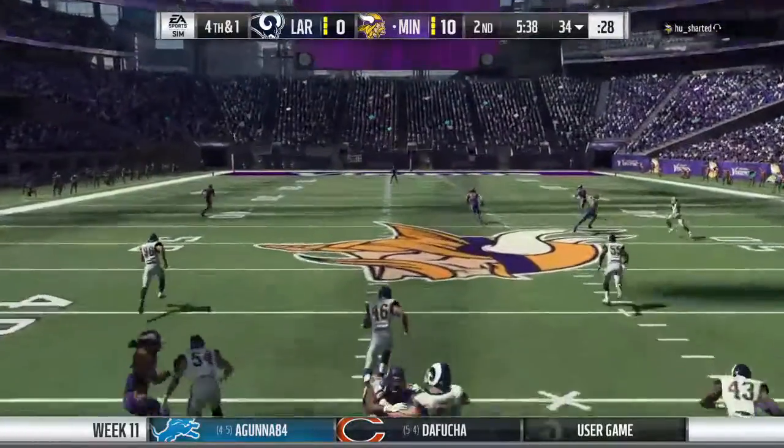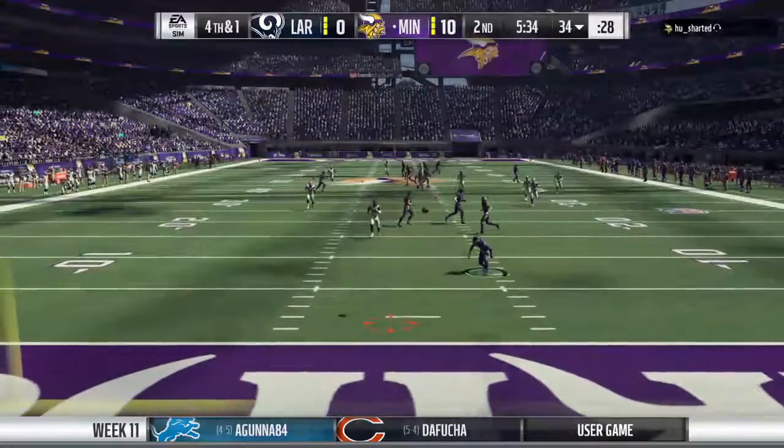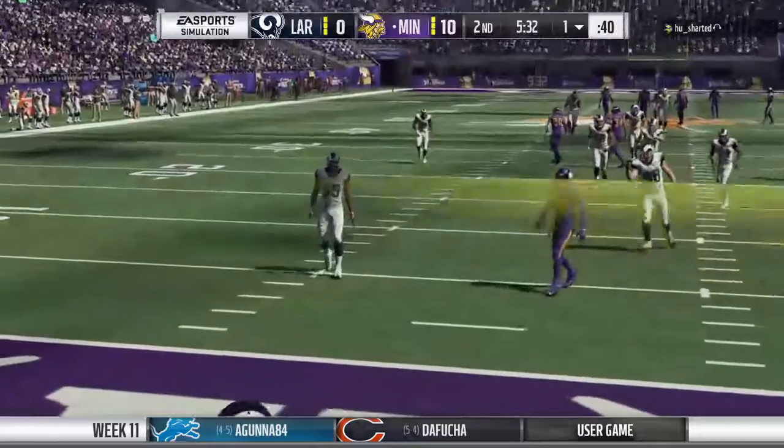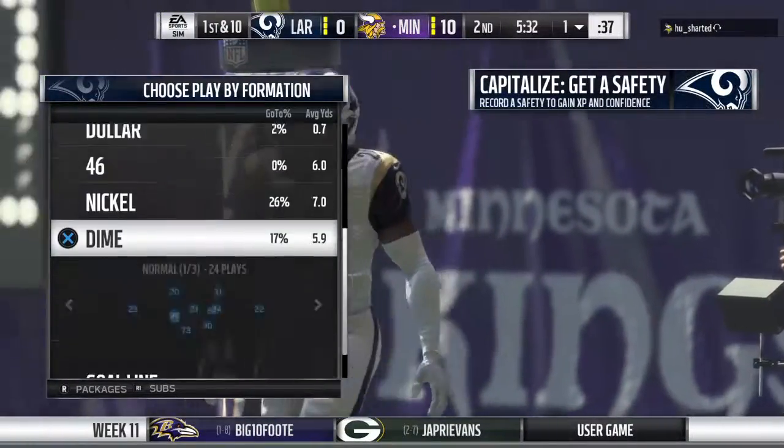On is the punter, Hecker, as he gets this one away. Did they keep it in? They did. They kept it in. It's down close to the goal line at the 1-yard line.